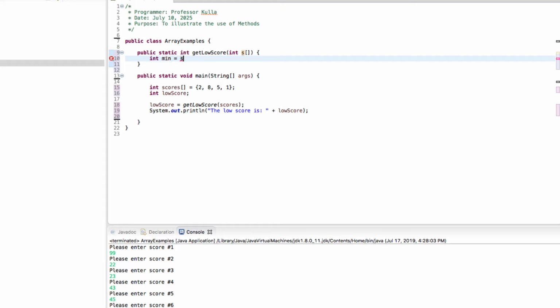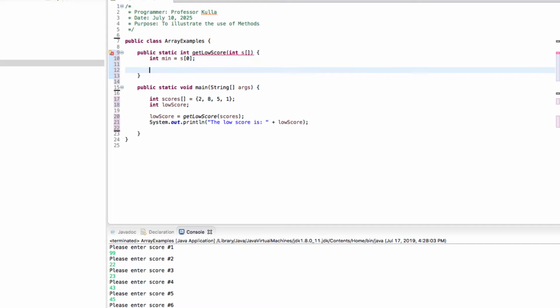Now I need to go into a loop: for int i equals, now I already put the 0th element in, so I'm going to start at 1 in this case, and we're going to go all the way to the length of the array.